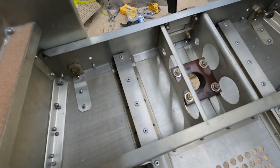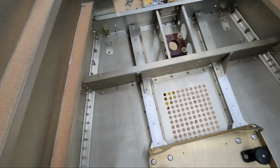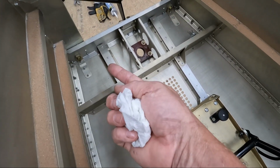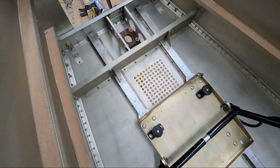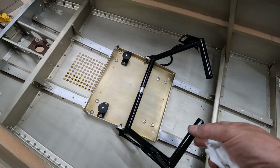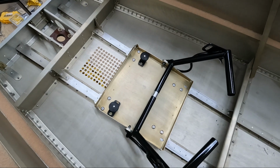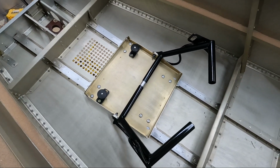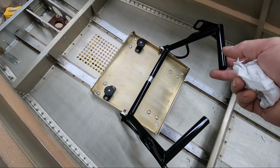The other thing I did, as you can see up there, is drill the hole into frame 1. Now I do have to drill the holes into frame 1B. There's supposed to be a fairly large opening that just allows the cable to go from the rudder pedals through that frame and then to the stop that is going to be attached on the front side of frame 1. So these are all the things I'm going to keep working on to try and get the rudder pedals finished. I'm not exactly sure how these are all going to get adjusted, and I've got to get the rubber shock mounts connected and figure out how I'm going to do that. But we'll come back and work on that after I get these other little things done and get the cables fed through, so we can start tightening things up and seeing how these rudder pedals are adjusted and positioned.